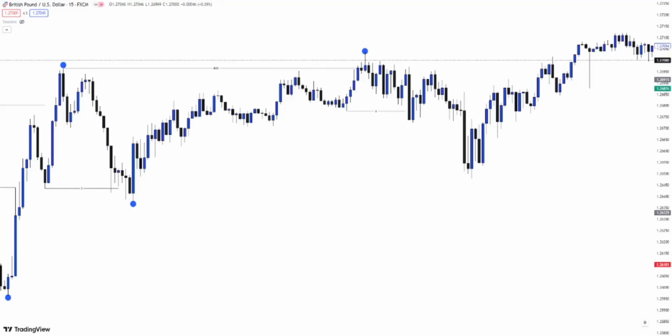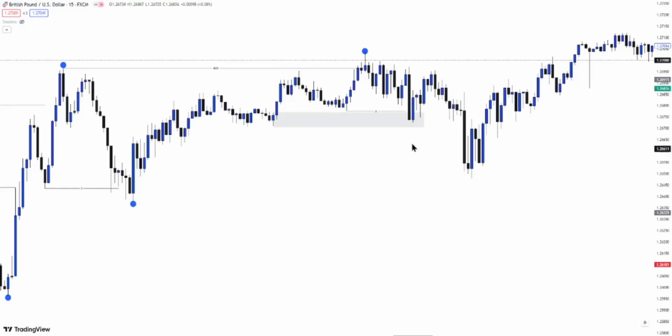And so where is your point of interest? I said 2 OBs work here. This is your first OB, your first point of interest, which is your decisional OB. As you can see, price tapped on it and gave a small reaction, but later failed. You could have taken advantage of this scenario here to take a flip entry model. But that's not what we're discussing today.